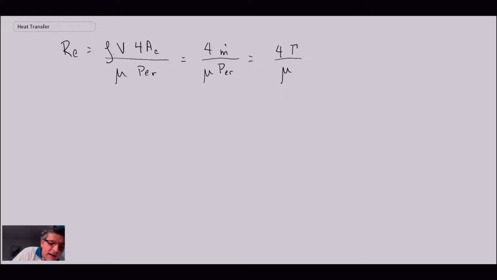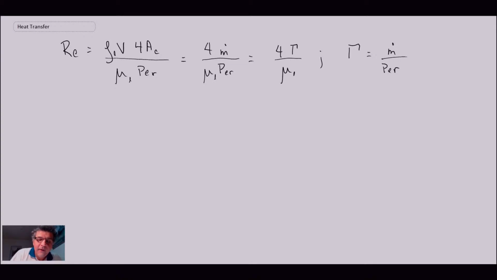So let's take a look at that now. And when I have rho here and mu, I should denote that that is for the liquid phase. So what I've done here, I've recast the Reynolds number with the mass flow rate, and I've also rewritten it with this capital gamma. And that is the mass flow rate in the film, which is a function of x, divided by the perimeter. And so the perimeter in the case of a vertical flat plate would just be b. In the case of a vertical cylinder, it would be pi times diameter, which we saw earlier. So that is one form of the Reynolds number.